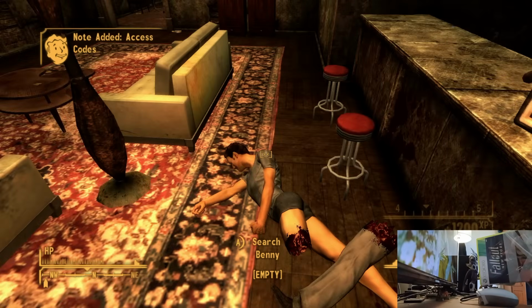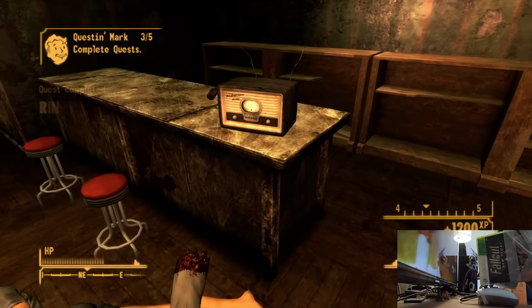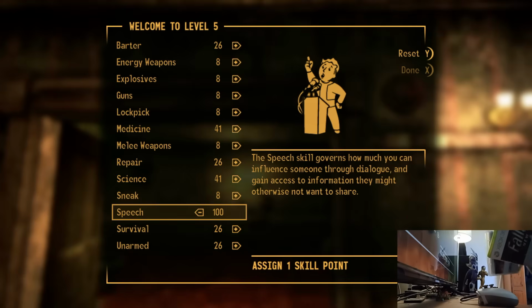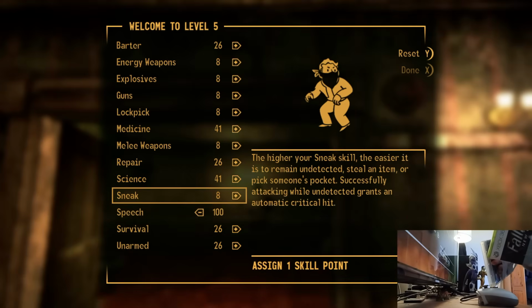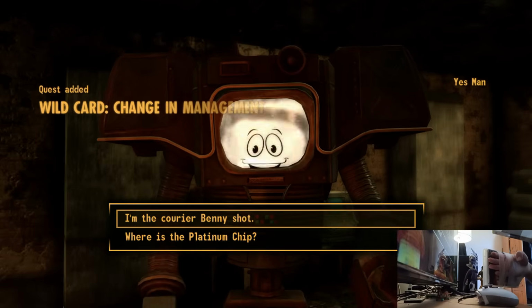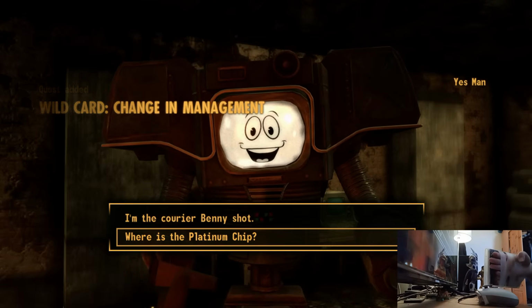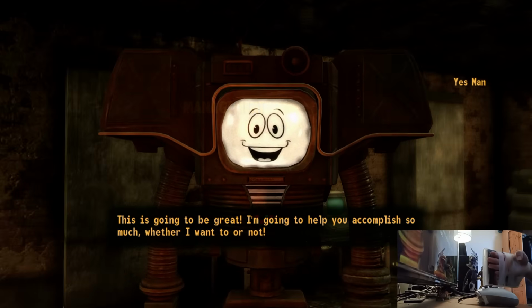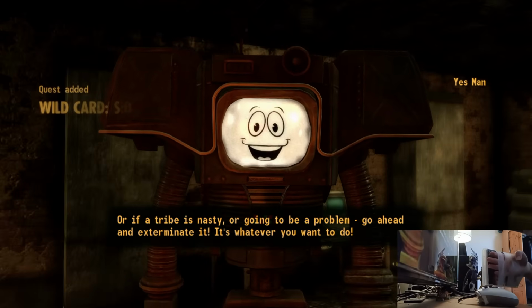After retrieving the chip, we hit level 5, and thus allowing me to max out my speech skill already. From here, science would need to be my priority for the next stage of my plan. I meet up with Yes Man and get the rundown on all the factions so I can start that part of the main quest. Yes, I am siding with Yes Man. I did House last time, and this just made the most sense given the handicap.